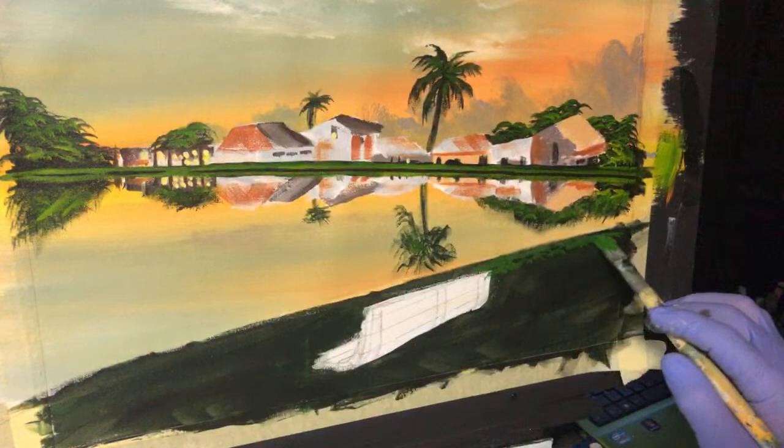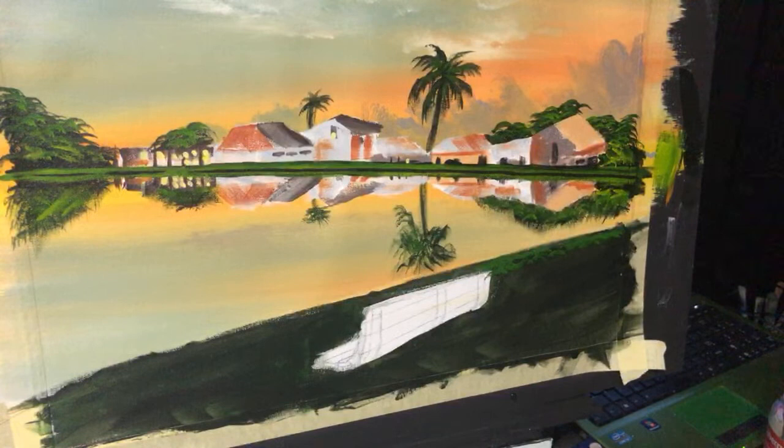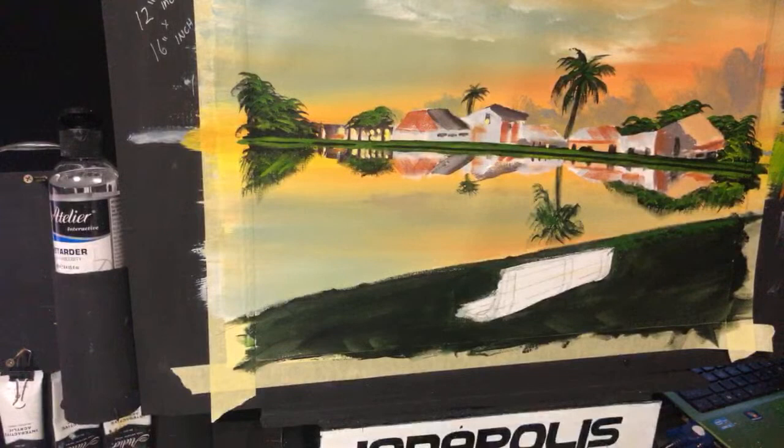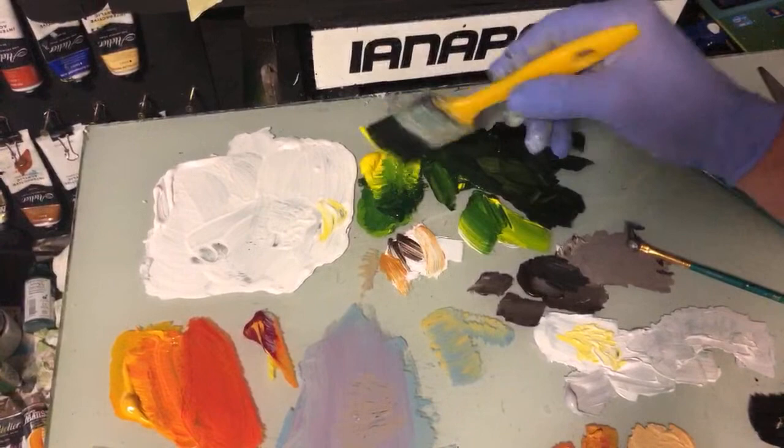But I don't like that. It's making a lot of frowny mouths. So what I'll do, I need to wash my brush. I better mix up some more because there's just not enough on the palette. And I'm going to want a fair whack there. So I'll just grab the forest green and the cadmium yellow. A bit of cadmium yellow. I'll bring you down to the palette so you can see what I'm doing. And I want to get this to the colour I want.